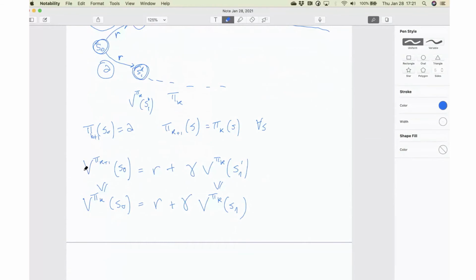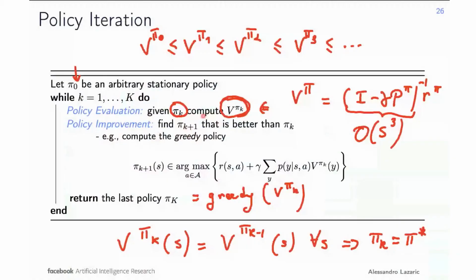But in this very state, it's better. So selecting pi k plus 1 as the action that maximizes this, which is what is prescribed by this, is indeed improving over the previous policy. Again, it's a little bit hand-wavy. I realize that there are a few more complex ingredients to take care of, but this is basically the intuition of why this is a better policy. And so if there is something better that we can do, we will do it. If there is nothing, then it means that the policy that we were starting from was already optimal. Does it clarify a little bit?